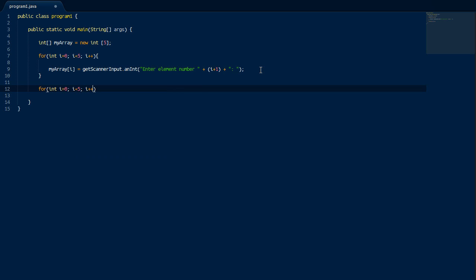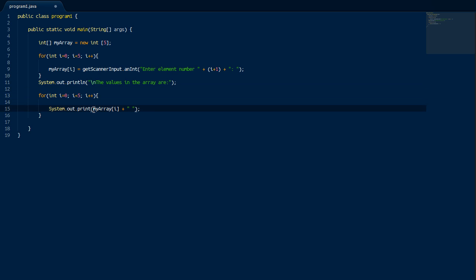Just copy out the for loop from above, and in order to print out the array, all we have to do is say System.out.print, and we just say myArray i, and we'll put a tab in between those, and just here we'll have .println, the values in the array are, and that'll take the new line.